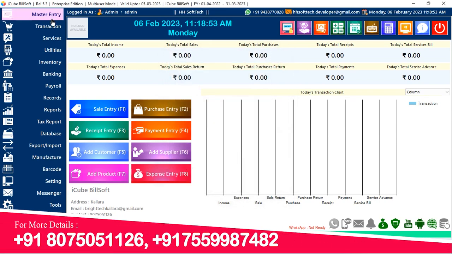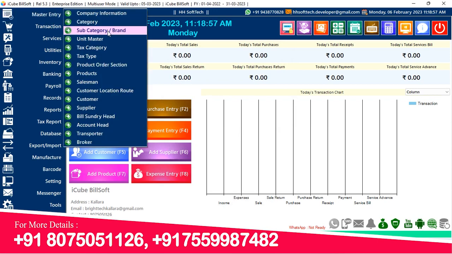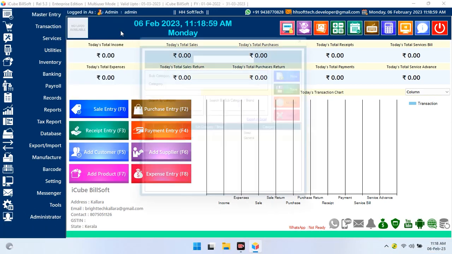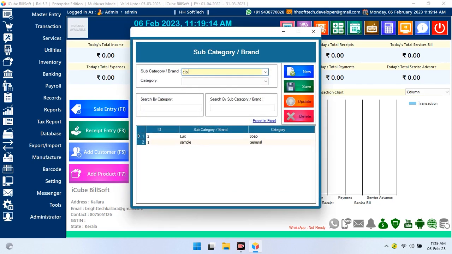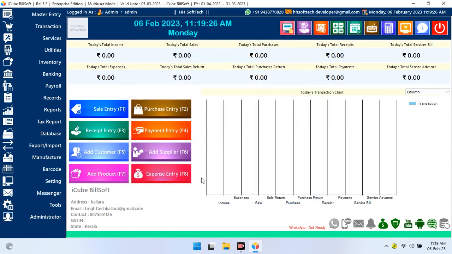Then go to the same master entry and add the subcategory or brand option. After adding the category and subcategory, you open the add product menu.